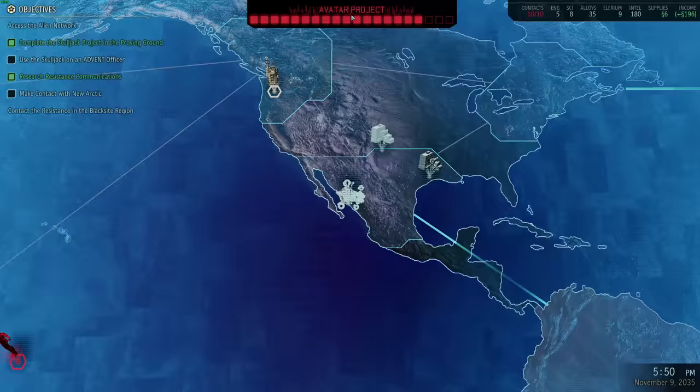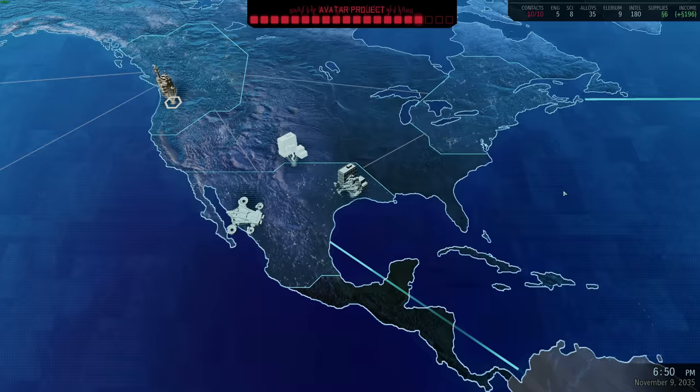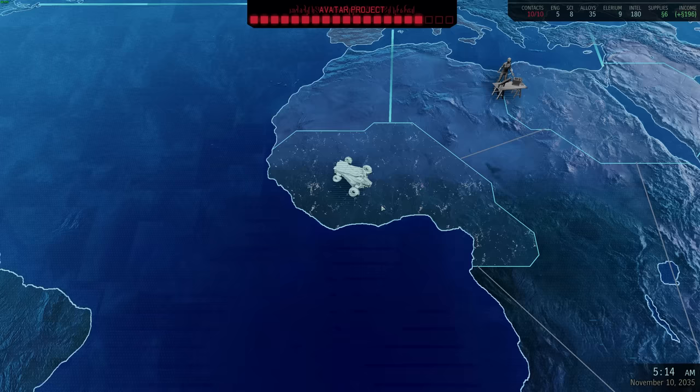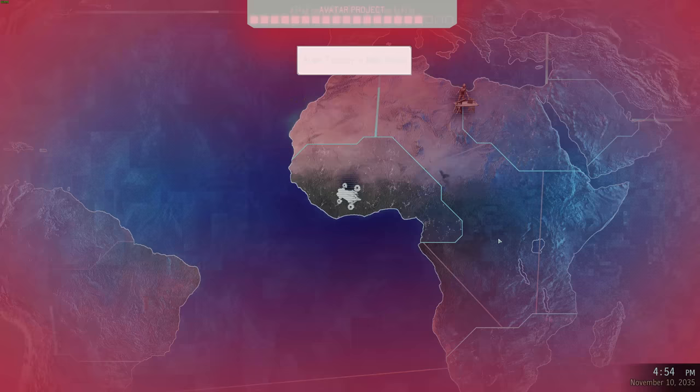Skyranger deployed. All right, now, please, let's finish this relay. Setting course for Sector 11, West Africa. Nope. Commander, the aliens are facility in New Arctic. I'm down to two pips. Someone just got recruited, I think.